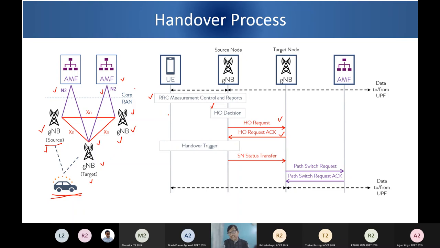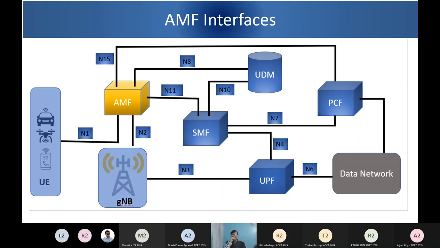So what is required is the path change. We have understood about the PDU session, which is coming from the gNodeB. Now the path change is happening, so that instead of this gNodeB, traffic will now come from this gNodeB. This gNodeB may have a physical backhaul onto the core network. So path switch is happening. The path switch request, AMF takes that decision, and then the path switch acknowledgement. And finally, data goes to the UPF through the other gNodeB now. So this is a very, very high level of the handover process for inter-gNodeB mobility, which is handled by AMF.